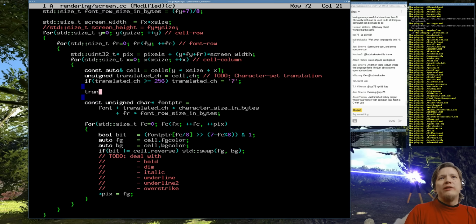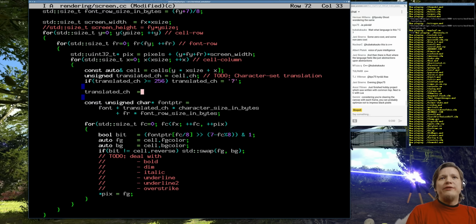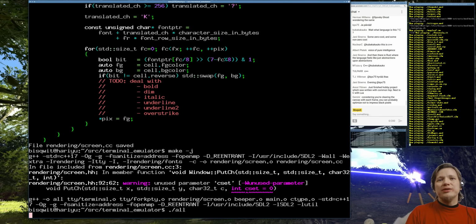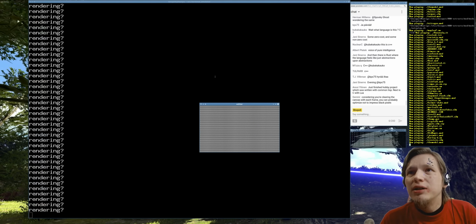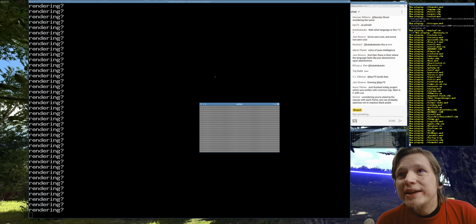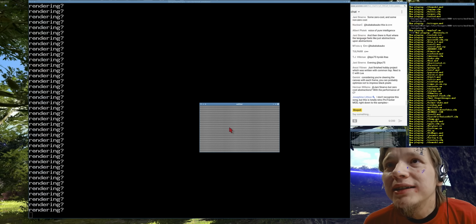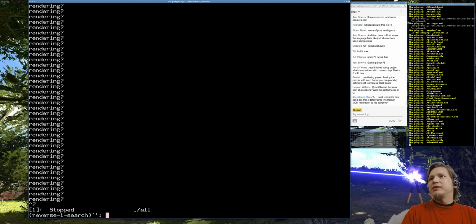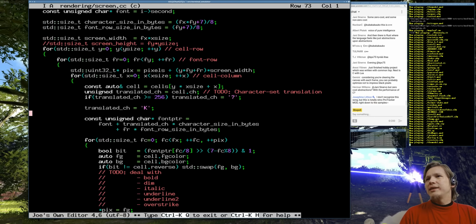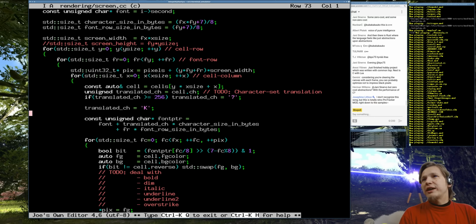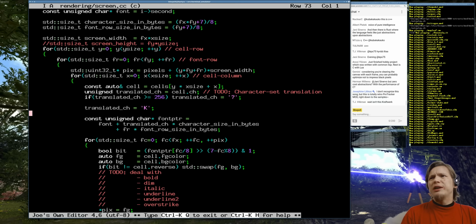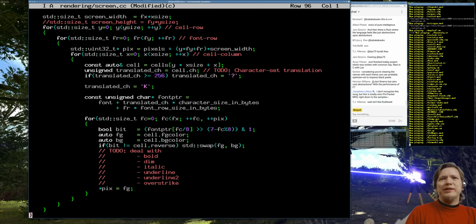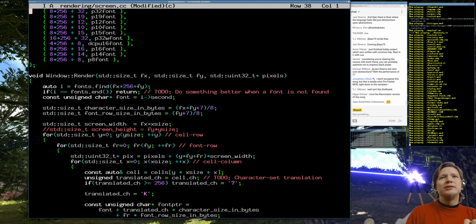Let me check if I make the character just a K-letter, it should render just K-letters, so let me see what happens now. It renders K and T letters. Considering you are clearing the canvas with each frame, I'm actually probably not clearing the canvas in each frame. But optimizations will come later. This is just a proof of concept right now.